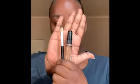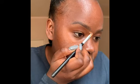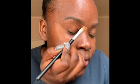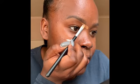Now we're going to go in with the concealer. I'm going to use a concealer brush and a concealer in the shade Toffee from Elego. And I'm going to apply the concealer. Make sure that you are as gentle as possible when doing this part of a brows on fleek. And you're going to apply it as close as possible to the boundary that we drew for the brows.